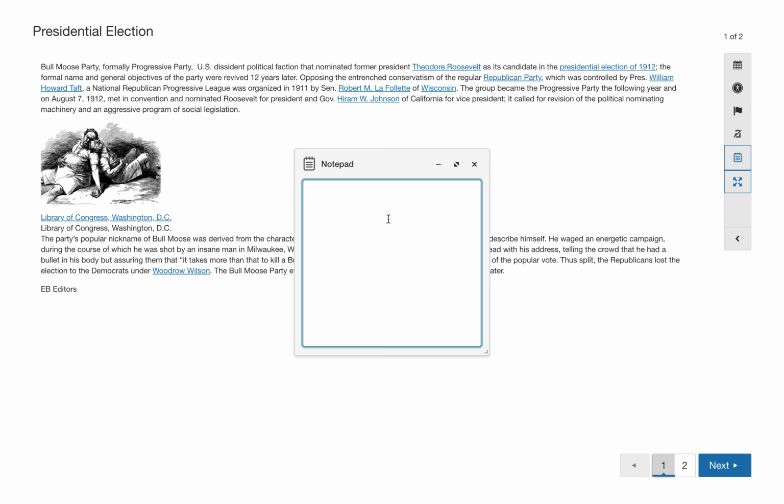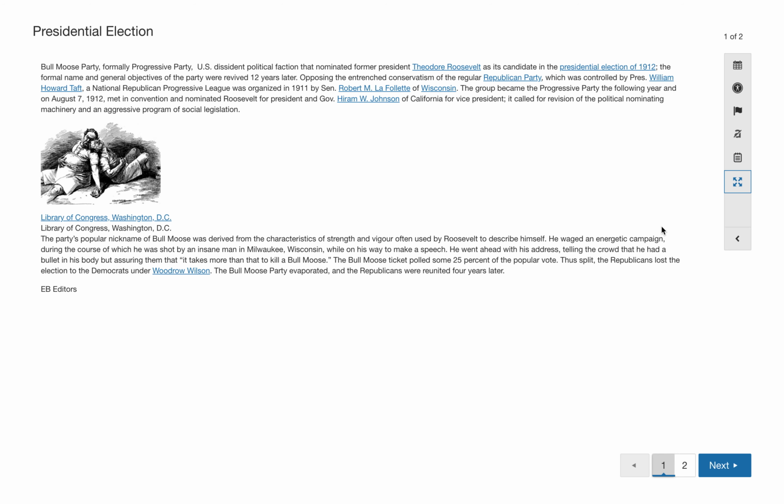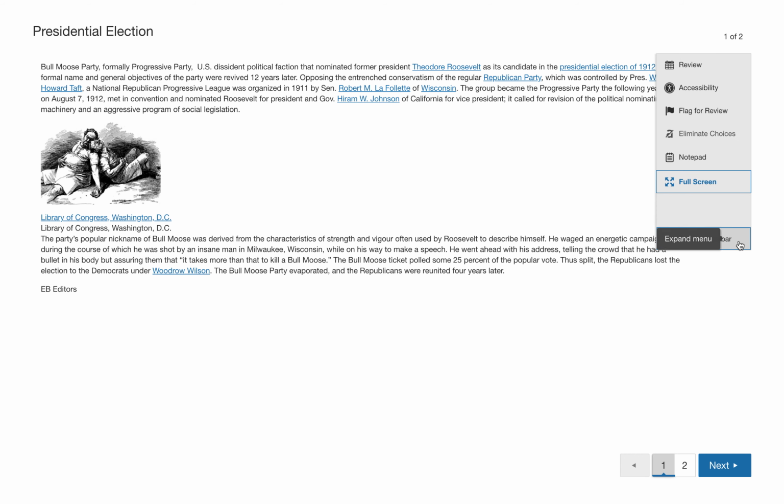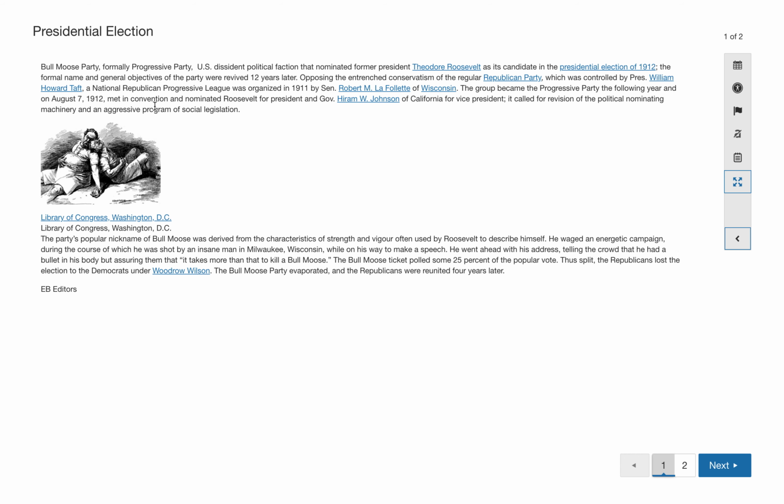So if they want to take notes, they can put their main idea, and these are their notes. And then the other things, yeah, that just expands it. So the highlighter too is something else that we added.